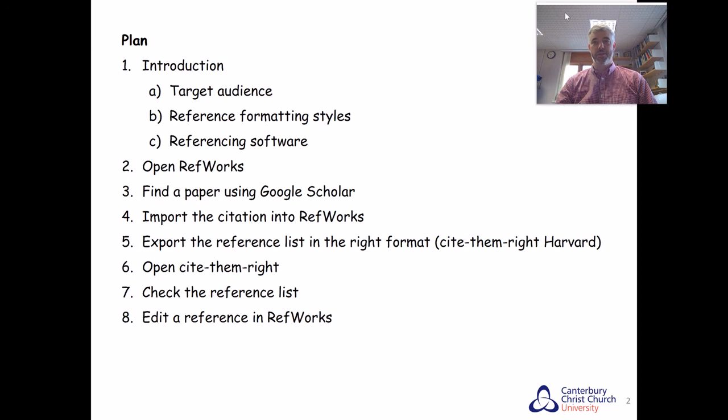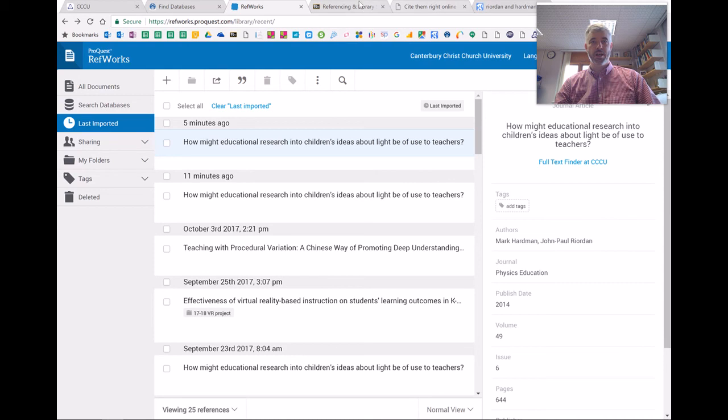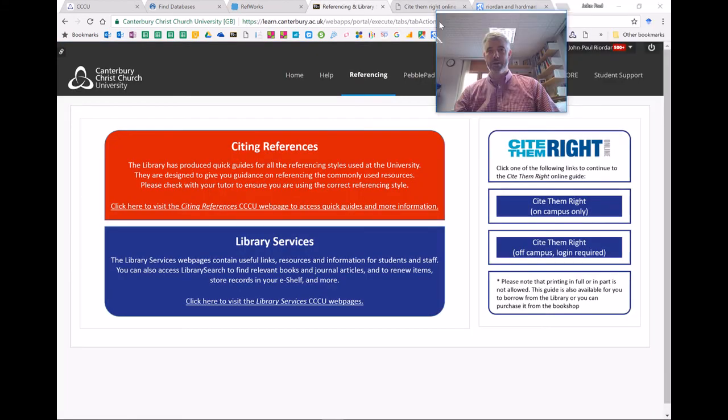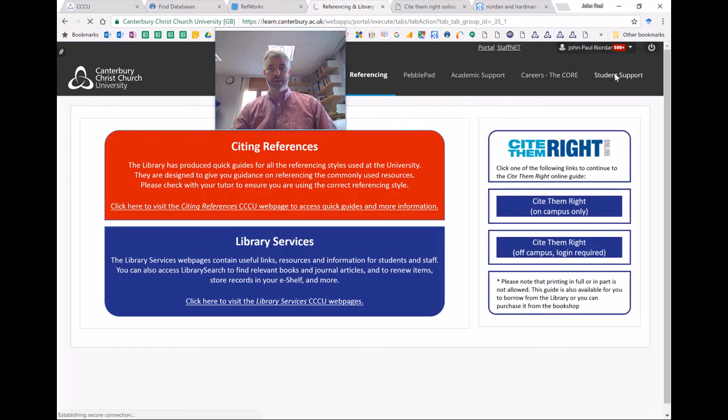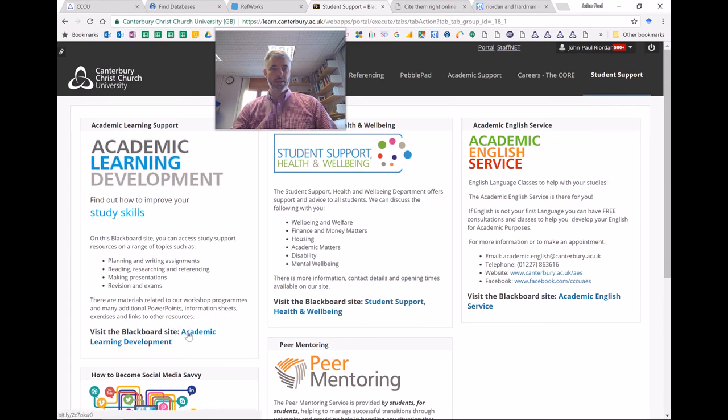I've done that quite quickly, and if you know that you might need a bit more help going through some of those steps, and you're at Canterbury Christ Church, I'd really encourage you to bear in mind this tab here, the Student Support tab, and the absolutely wonderful people who work in academic learning support here. You can contact them through that link, and you can book half an hour for yourself to talk about anything you want as regards your writing. Lots and lots of students here use it and find it really helpful. So they'd help you going through your referencing if that was a challenge for you.